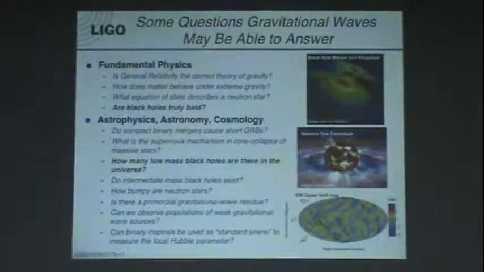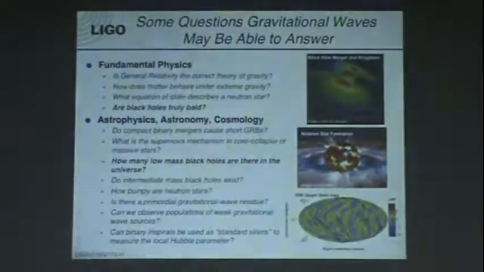Short, hard gamma ray bursts are thought to be created from binary neutron star mergers. At the merger point, the dynamics of the magnetic fields explode, and the subsequent merger of those 2 neutron stars forms a gamma ray burst, a short, hard gamma ray burst. Now, we've seen lots of short, hard gamma ray bursts, but we've never seen a binary neutron star merge. So if you could see them both at the same time, you'd have a smoking gun.